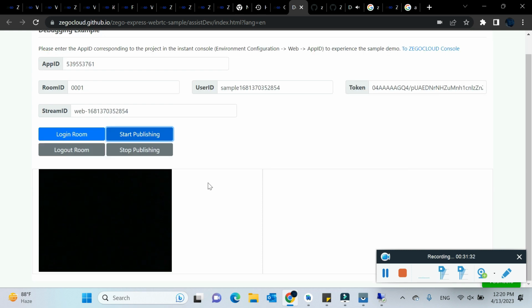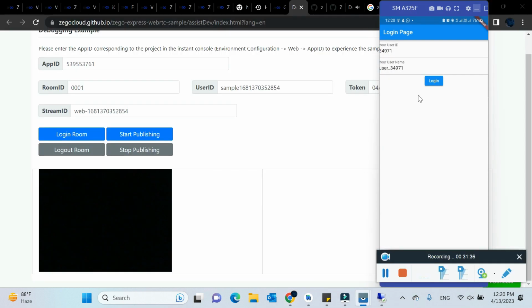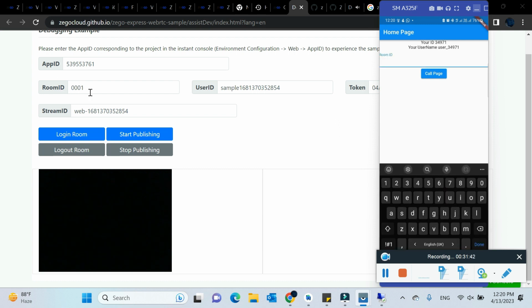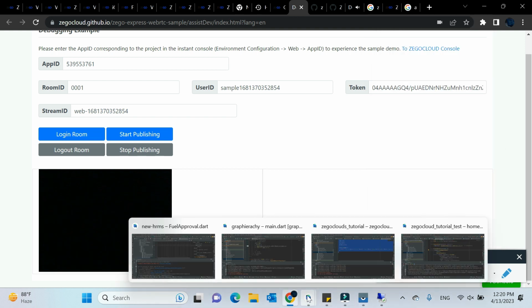Now I will open the app. Where is my app? It's here, and log in and enter the room ID. Our room ID is 0001 and call page, but it's not working. Why? Just open our project.